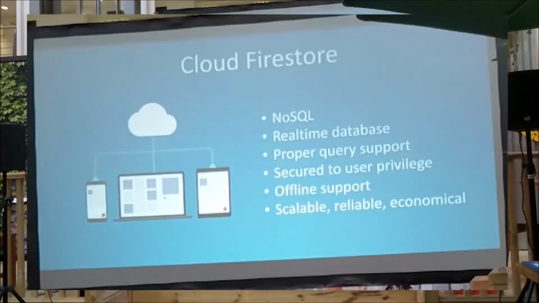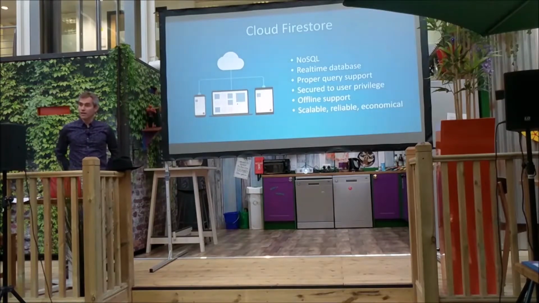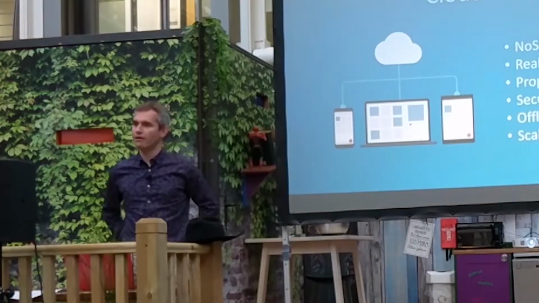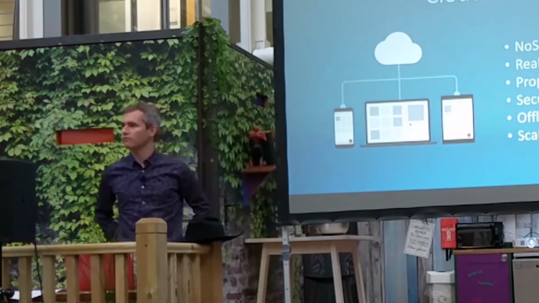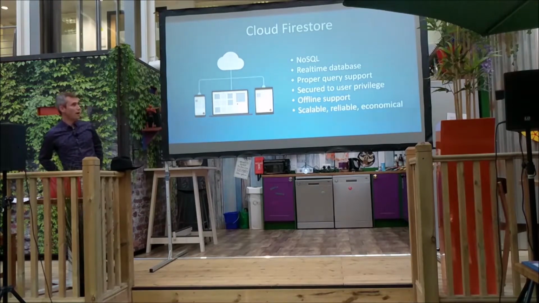What I want to talk about now with that in mind is the Cloud Firestore. Now, Cloud Firestore is a new technology for Google. It came out only a couple of months ago. It's still in beta. Knowing how Google works, it's going to be in beta for the next 5 years. And it built on what was called real-time database, which was a real revolutionary technology.